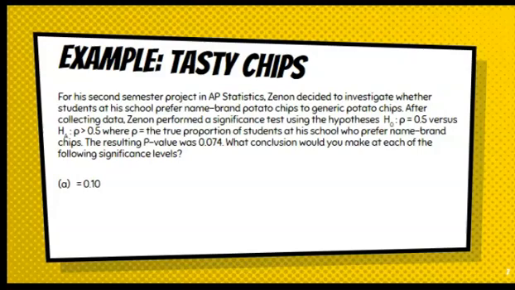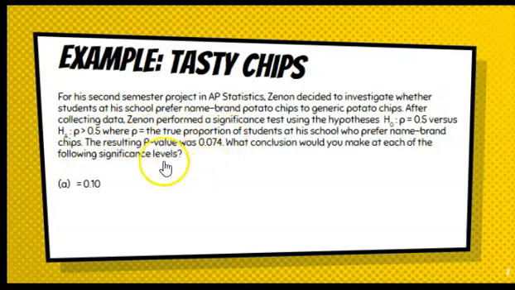Okay, now stop for a second before we get to the question. Look at this. Notice the parameter. We use the p symbol, not p hat, because it's a proportion, and we're talking about preference for chips. So he thinks they would prefer name brand to generic. So preference is greater than 50%. That's where the 0.5 came from. You could say preference, you could say majority, but that 50% is kind of the landmark. Notice also that we've defined the parameter. P is the true proportion of students at his school who prefer name brand chips. It has to be in context, and you have to define the parameter.